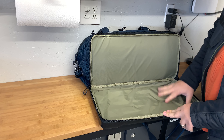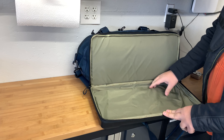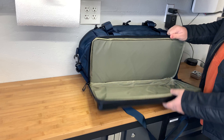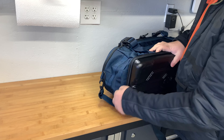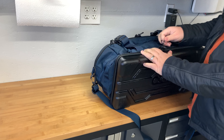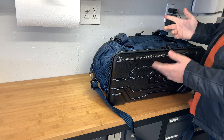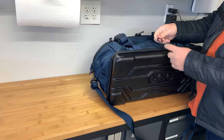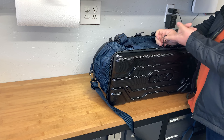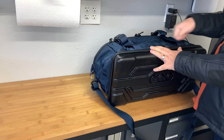You could set your guns in there or put ammo boxes in there — it's high enough to lay down cartridge boxes — but I think I'll use it for targets. It's got zippers that have been getting easier as I've been using them; at first they're a little stiff, especially going around corners, but it's brand new so it's getting better. The pull tabs have a hard plastic rubbery feel and are very easy to grip.